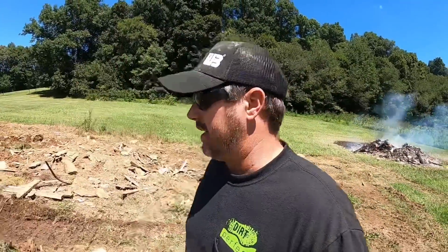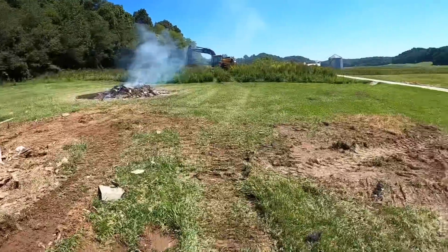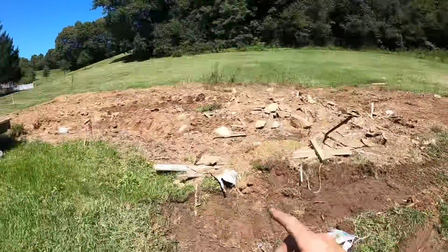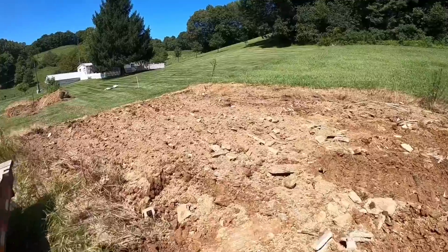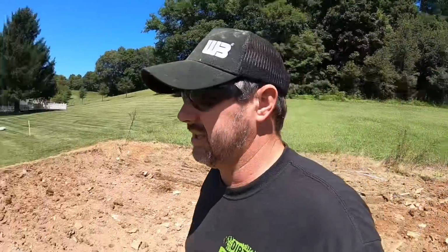Got a couple other small dams and some other projects here on the farm. But first things first, before we do anything down here, I need to hop on the D4, get all this topsoil stripped and get it prepped for the fill coming in. This little bit of debris that's left here will probably end up just getting buried. Most of it's just some random concrete and small chunks of wood. Shouldn't really hurt anything. Should be in pretty good shape on that. So I'm gonna set you guys up, let you time lapse, and let's strip some topsoil.